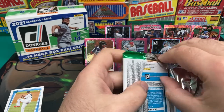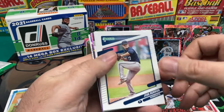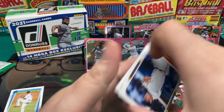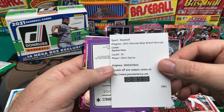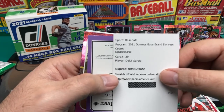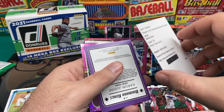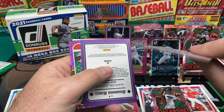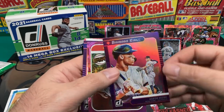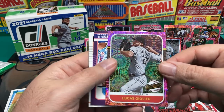Alright, last pack — let's see if we can get some last pack magic going! Got Clayton Kershaw, José Berríos, back and forth again, Dale Murphy — who should be in the Hall of Fame. Uh-oh, what do we got here? It's a Redeemable Deivi Garcia Signature Series! Not bad, I'll take it. I'm not going to scratch off the code because it'll be redeemed before I can even hit save on the video. Pretty nice card — number 39 Signature Series, Deivi Garcia rookie signed. And an Aaron Judge pink holo Diamond King, and a Lucas Giolito Highlights pink fireworks from his no-hitter — trippy!